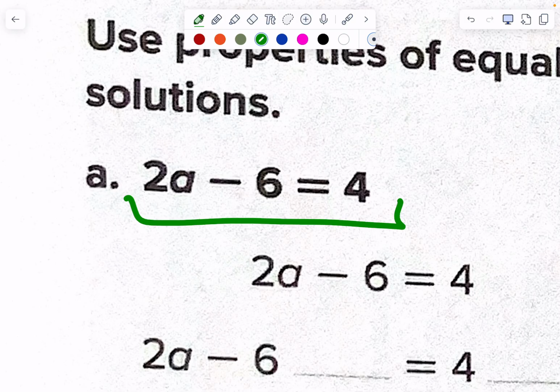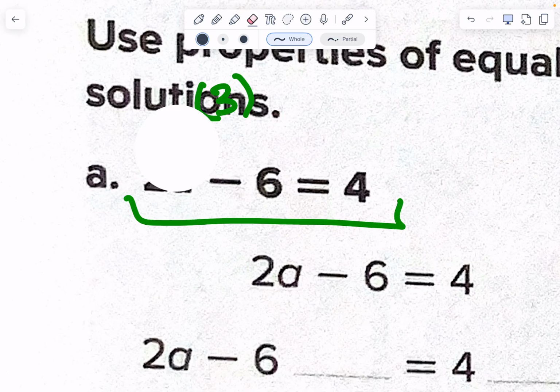So here's what I say. Ready? If I were to plug a number in for a, like let's say I'm plugging the number 3 in for a, would I multiply by 2 or would I subtract 6 first? You would multiply by 2. I want to go in the reverse order when I'm trying to undo the equation. So since I would multiply the 2 first, I'm going to add the 6 first to undo it. Does that make sense? Think about whatever's the farthest away from the variable first. Subtracting 6 is farther away from the a, so that's what I want to do first. Do you see how this works?